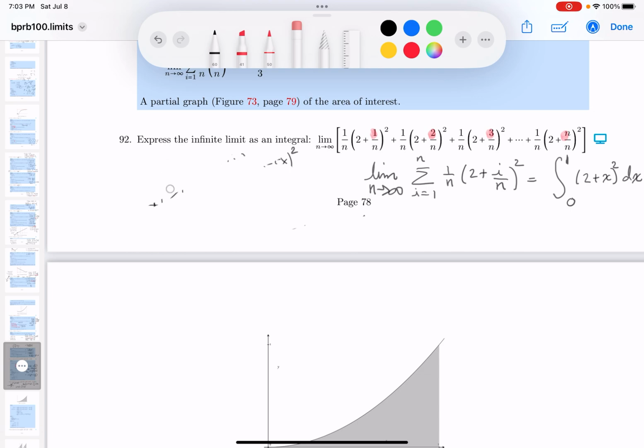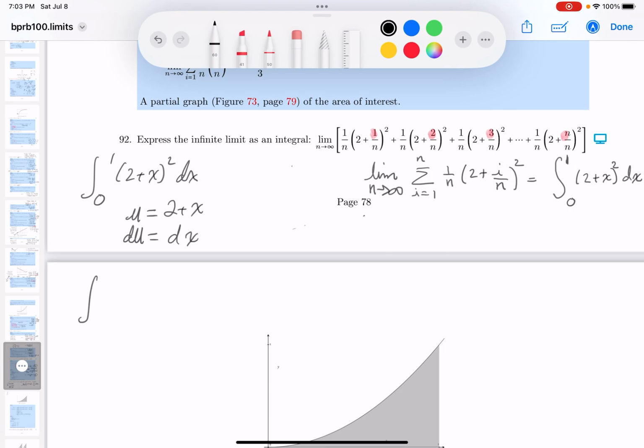We'll look at the key momentarily. But I want to do the integration. And there are many ways to do it. I'm going to do it by a technique that you should be familiar with at this point, which is a u substitution. So I'm going to write this over here. It's going to be 0 to 1, and that's going to be 2 plus x, quantity squared, dx. So I'm going to say u is equal to 2 plus x. du is going to be, let's see, dx, right? At 0, when x is 0, u would be 2. And when x is 1, u would be 3. And then you get u squared du.